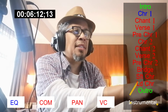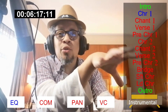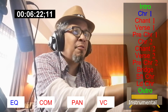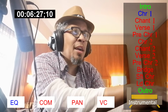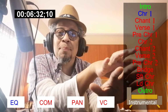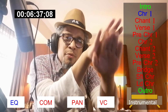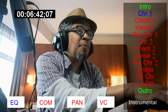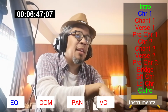This gives us a nice clean sound, because with that low end you end up having this muddy sound at the bottom, so do yourself a favor and roll off the low end. And then of course we're listening for some frequencies that we don't like. So when we EQ, we listen for the frequencies we don't like, we roll off that low end, and we create a space for all the instruments to shine nicely through that. So let's just give that a listen.